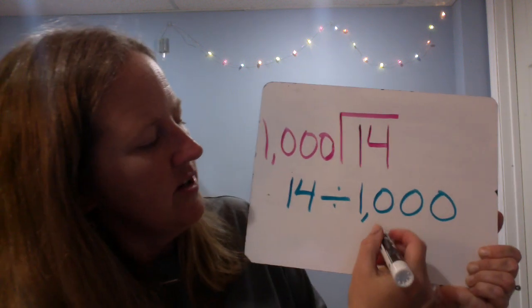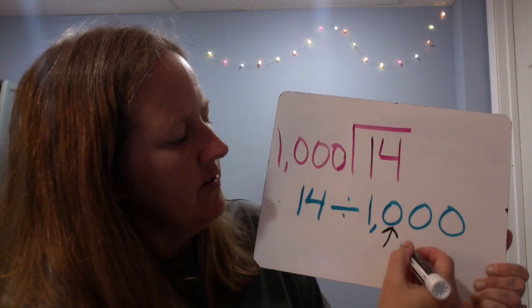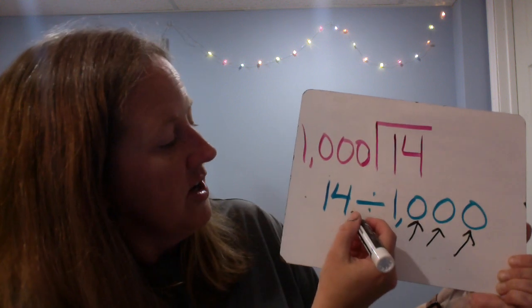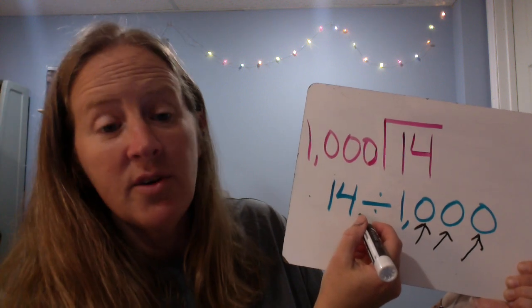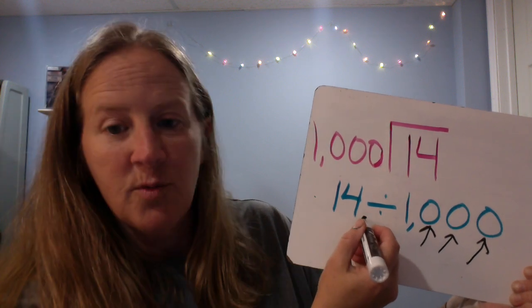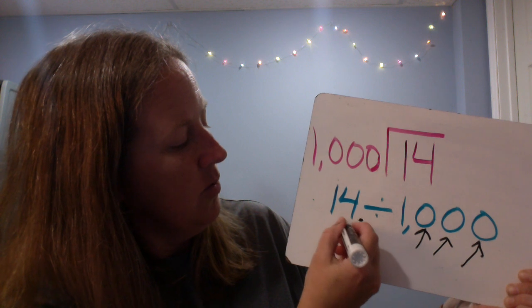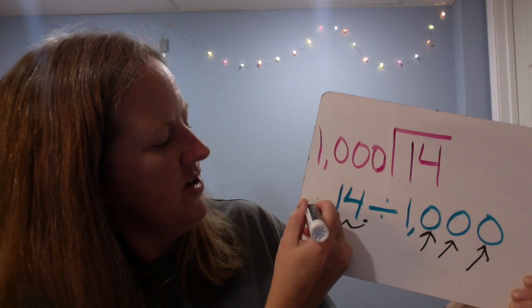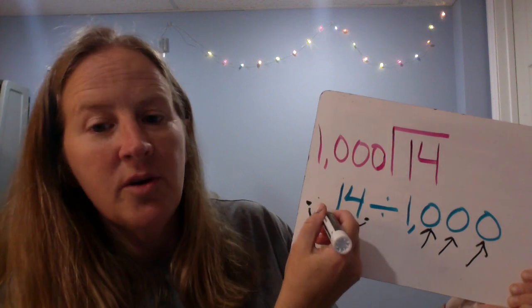This particular one is a little trickier. We've got 1, 2, 3 zeros. So we have to put in a decimal. There is no decimal, but since this is a whole number, the decimal would go right here, and we go a 1, a 2, a 3. We place our decimal. What do we put inside a loop?